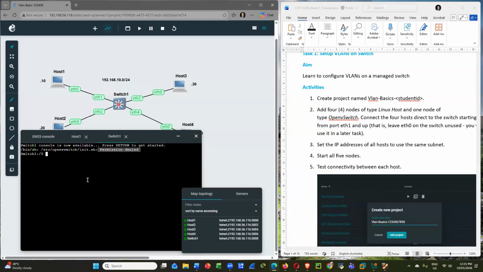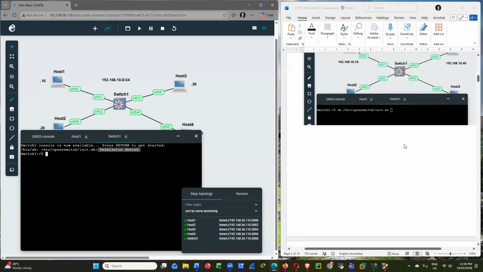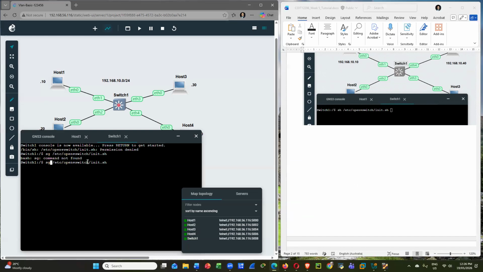So to get around that, we have two approaches. One is what the university came up with. We execute that command, as you can see over here. Just go there and type etc, openswitch, and over here, that's sh.